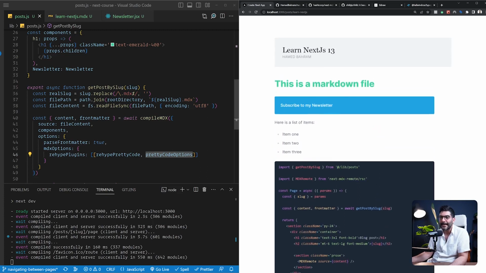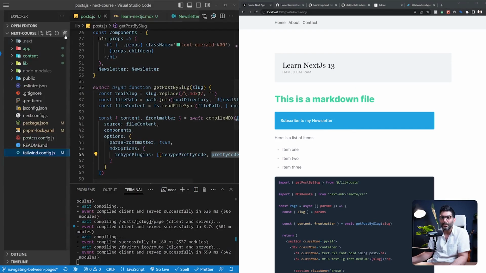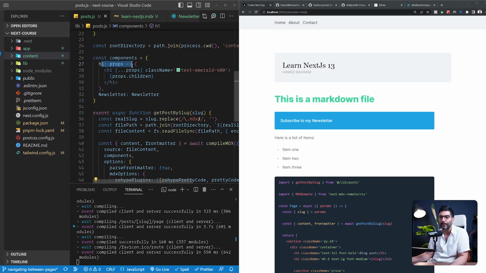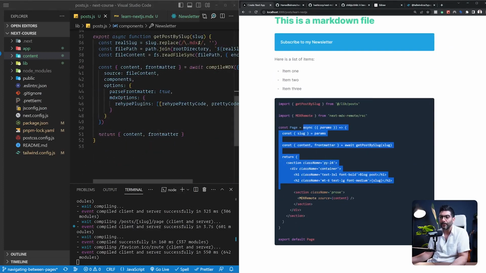So now, as easy as that, you can see we are rendering the content of our MDX or Markdown files locally from our project. So we're fetching them from here. Again, this can live inside a remote repository, in a database, in a CMS. Doesn't matter. You're just fetching that content inside your React Server component. You're parsing it if it's MDX, which in this case it is. We're adding some options to style them, we're passing in some custom components to be rendered, we're using custom components inside of our markdowns, and we also added syntax highlighting for our code snippets.